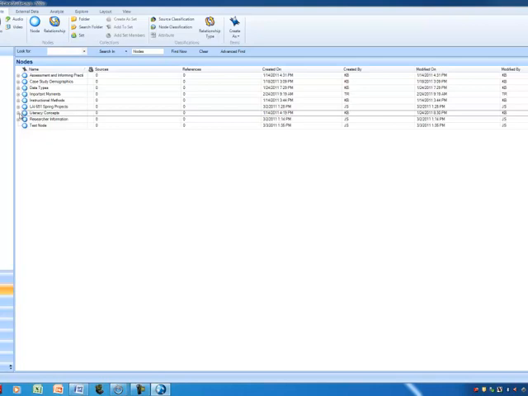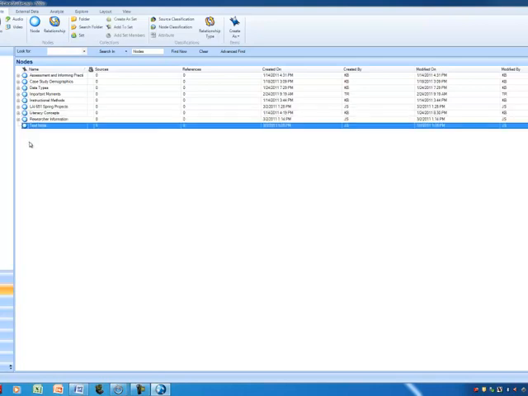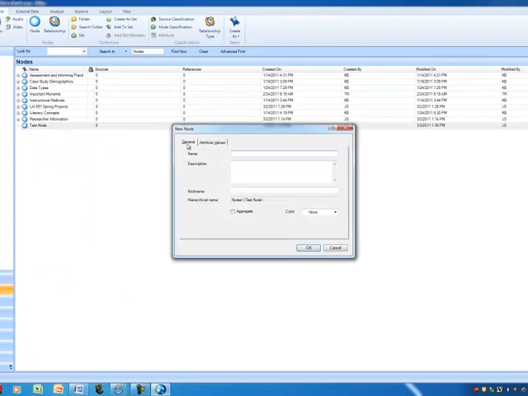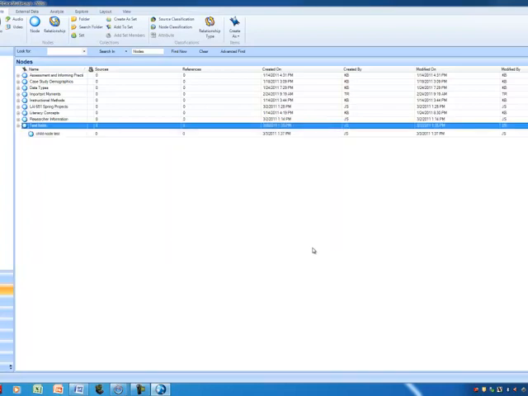So here, we created our test node. I'm going to highlight that test node, and I'm going to show you the other way to create a node, and that is to right-click. I've said before, right-click is a very handy feature in NVivo9. So I've highlighted it, and I'm going to right-click it, and it gives me the option to make a new node. Here we go. I'm going to say child node test and write my description and click OK. And what you'll notice is because I have this level highlighted, the node that I created became a child node.